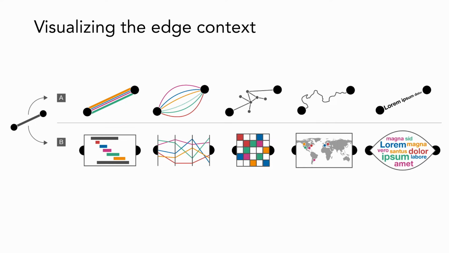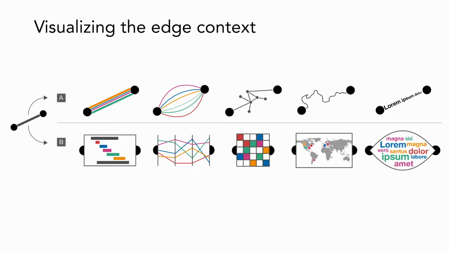When it comes to the visualization of the edge context, as the design of in-situ representations of edge context depends on various factors, there is no single solution that would satisfy all situations. Depending on the data, there may be a variety of possible edge contexts that can be shown, such as temporal, geospatial, structural, semantic, or forms of multivariate contexts.